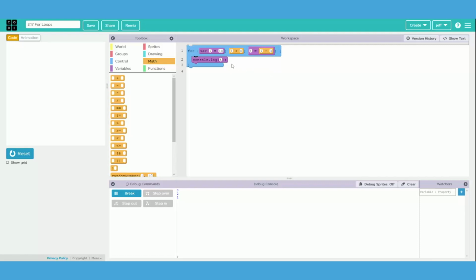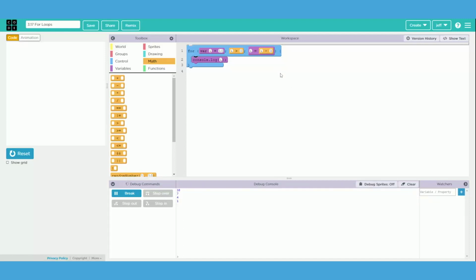Well, it's going to print out the value of i at each iteration until i is no longer positive, because i greater than 0 is basically a positive number. As long as i is positive, this loop will keep running. When i gets to be less than 0, and that's when it's negative, it won't run anymore. Actually, if i ever got to be 0, it wouldn't run anymore either. So let's go ahead and reset and run this real quick. And you can see down here on the screen, we get 10, 7, 4, 1.